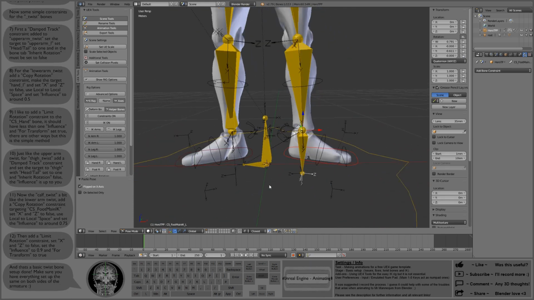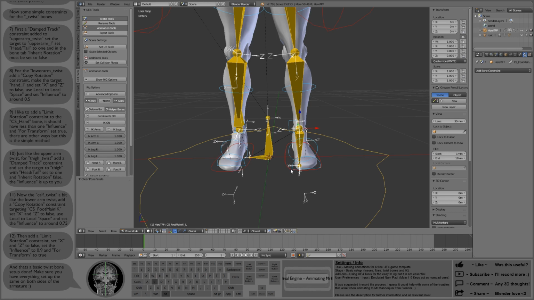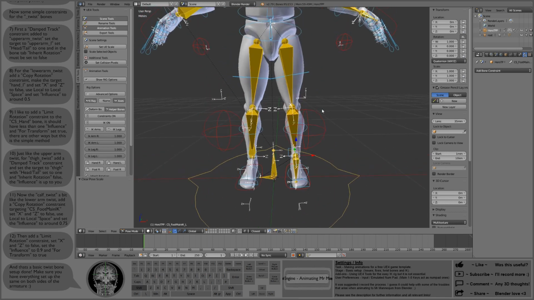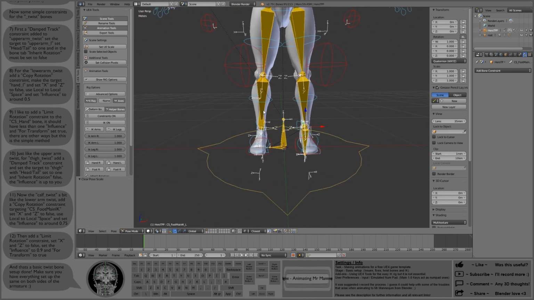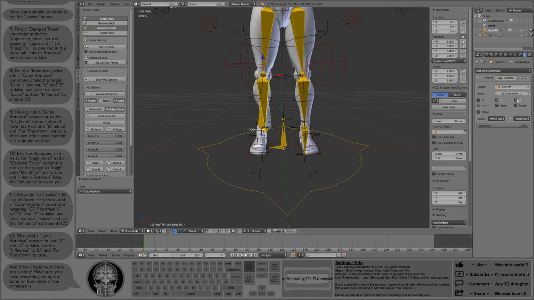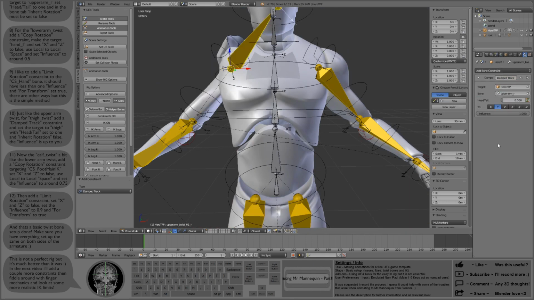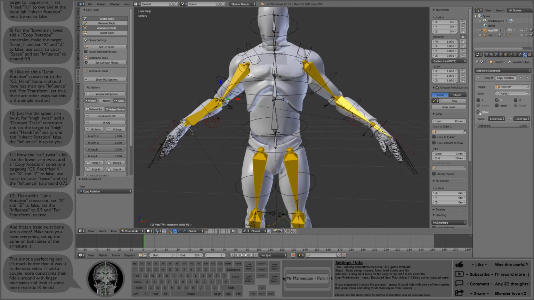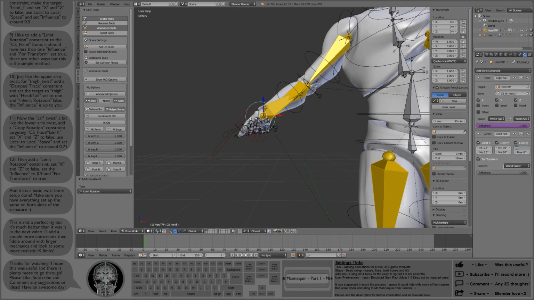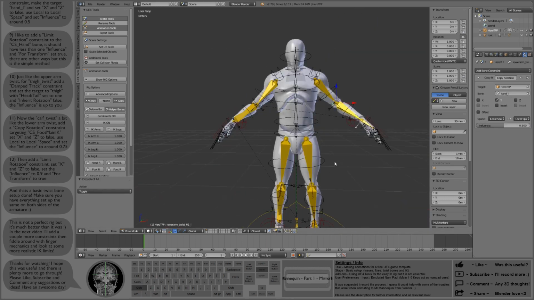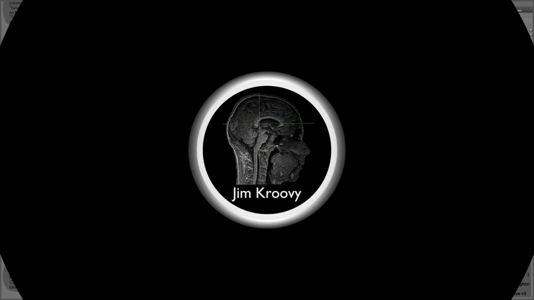I just preferred it that way, so I did it that way. So we'll go all the way back up, the twist bones on the other side, doing exactly the same thing. Yeah, that is now a much better mannequin to animate with.